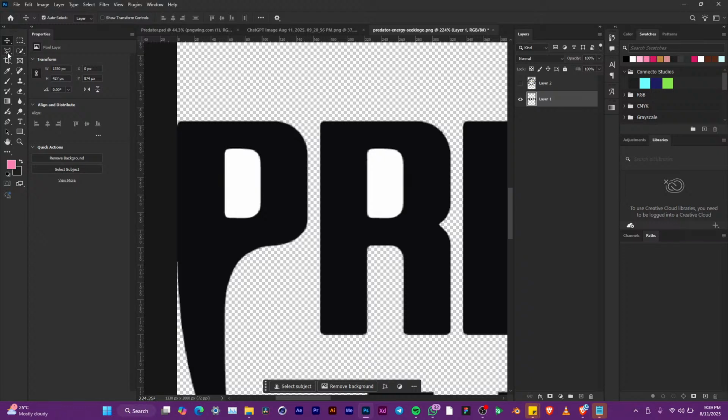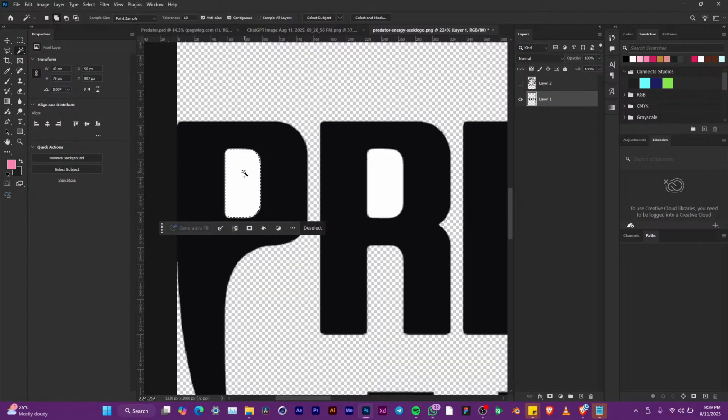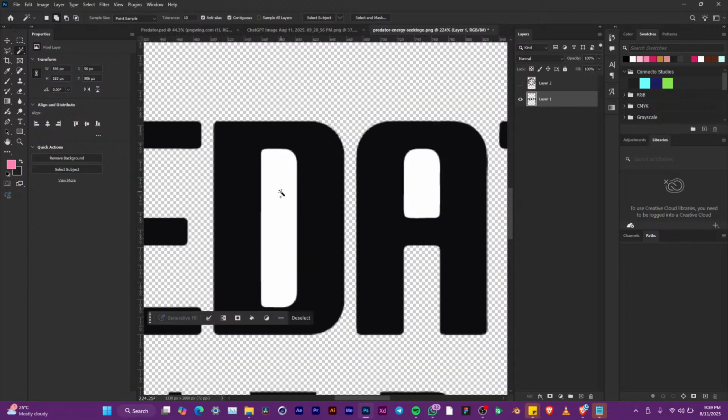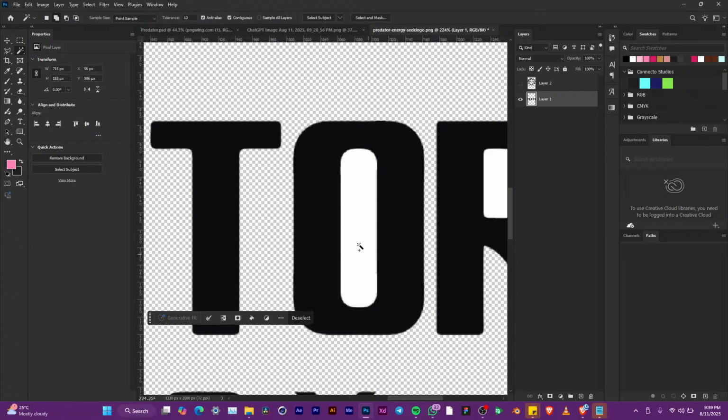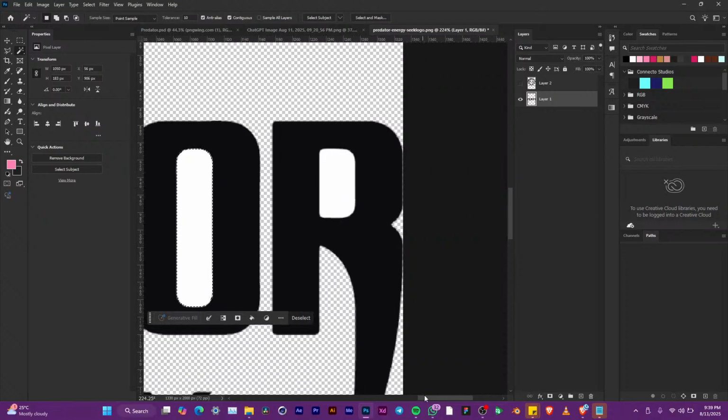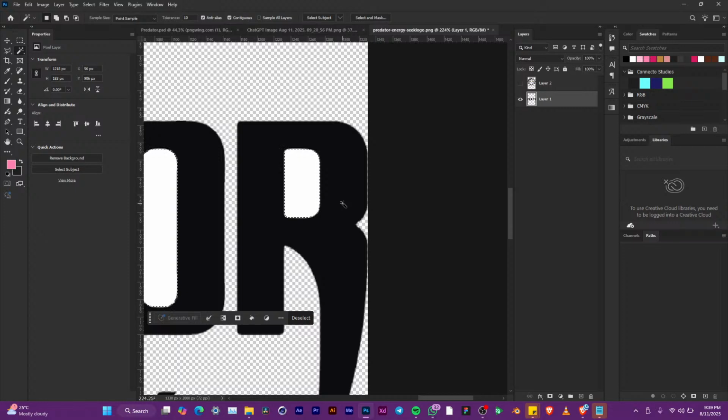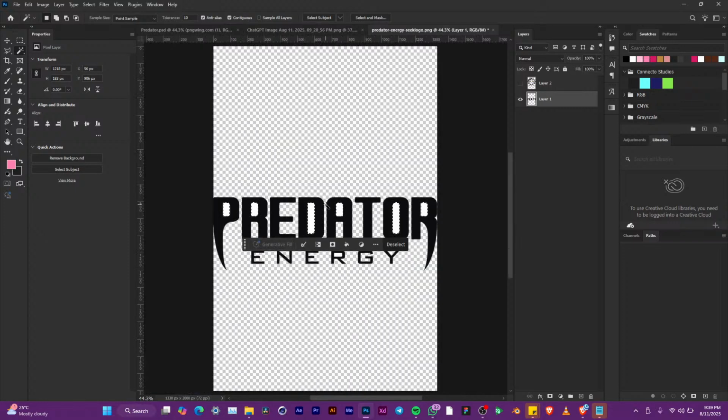You can select the magic wand: come to this other tool, the quick selection tool, right click on it and select magic wand tool. I would hold shift after clicking, and click this white part. Do the same for every part that has white. Hold shift and click until you're done selecting all of them. Once you're done, Control 0 to have a full view.